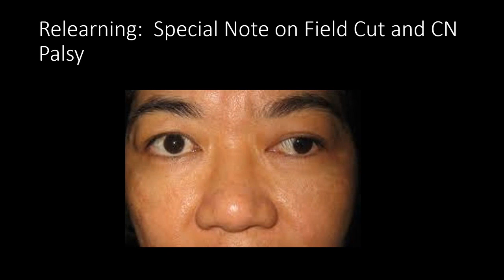Also, if a person has a visual field cut, so in this instance, this patient has a left visual field cut and she has a left cranial nerve 3 palsy, but because her left eye is pointed out, she is able to get more of a visual field. And if you work really hard to get that eye to come back in midline, then you make the field cut even more dramatic. So there are times where a person's misalignment can work to their advantage. And if they can learn to suppress the central image and not have double vision, that can actually help them over time because their visual field will still be processing and they would get a wider field for more safe mobility.